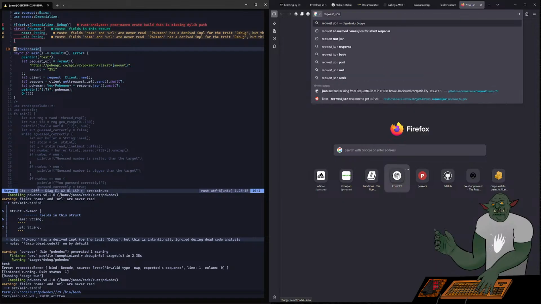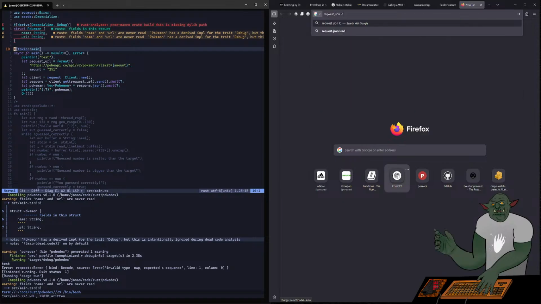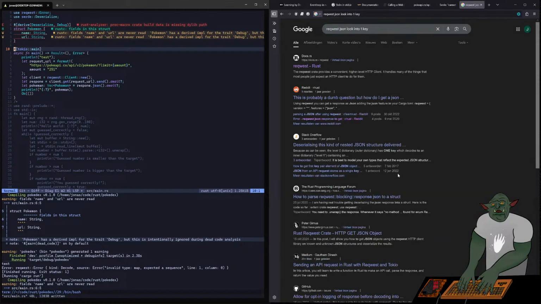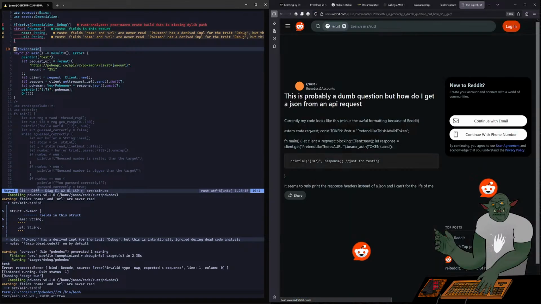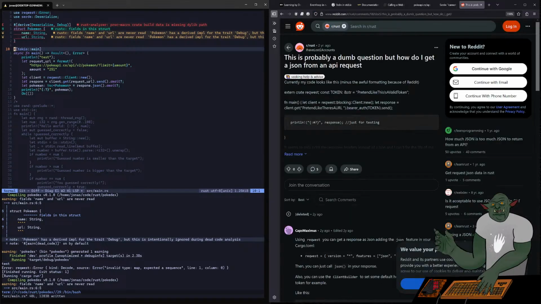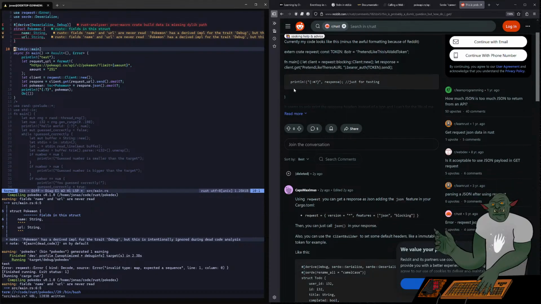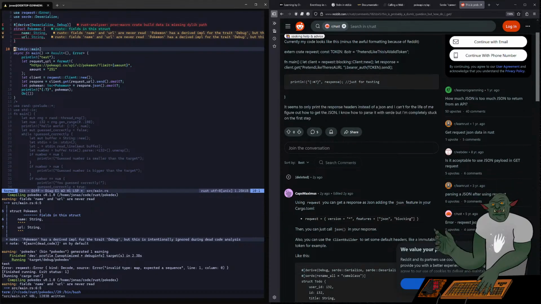Request JSON look into one key. Using request, adding a JSON feature. Bread tastes better than key. I'm gonna take your word for it. I never tasted keys, but I will take your word for it.